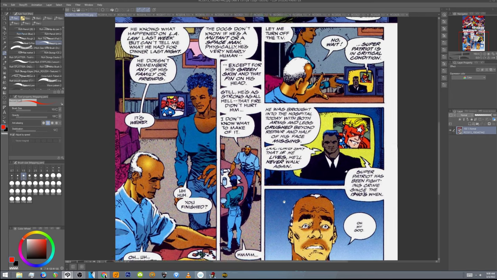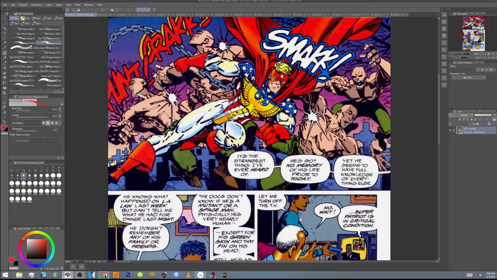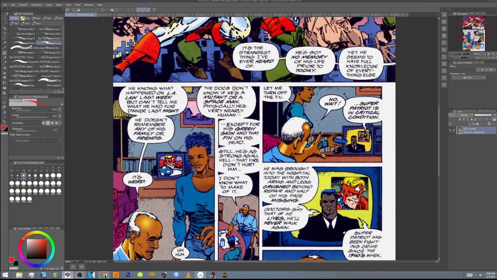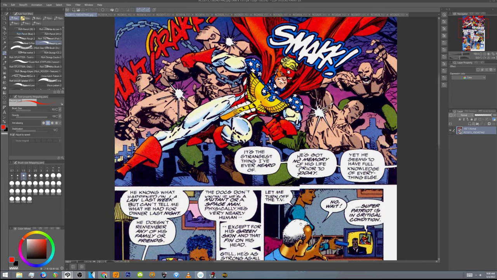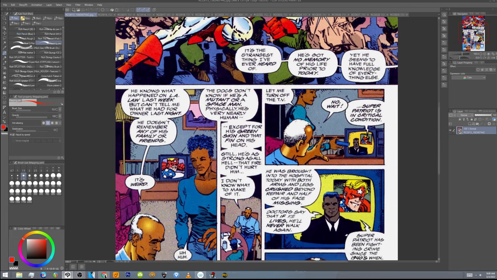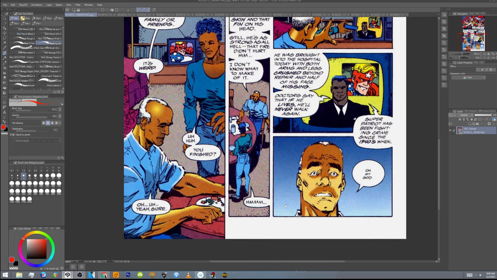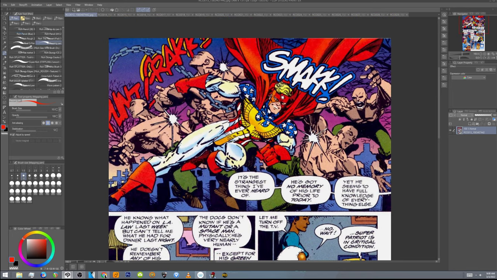Frazetta got me into fine art, and I don't even think it was something that he was into that much. But when I got into Frank, I started to go back, and all of a sudden I was looking at illustrators, and the illustrators took me to painters, and the painters took me further back than that, and all of a sudden I'm looking at Goya and Rembrandt and all this stuff. I did it for a couple of years.